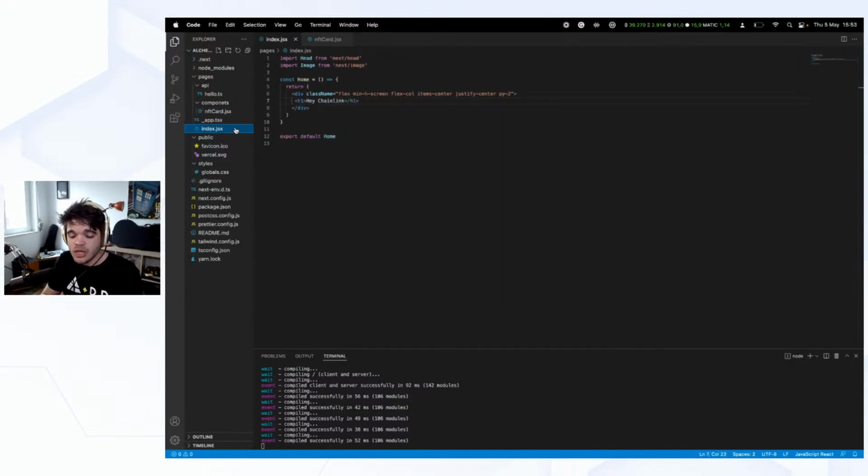Let's move to the index.js section, so JS page. And the first thing I'm gonna do is the same I did with the NFT card. I'm gonna copy and paste some code. So I'm gonna copy this code here, and I'm gonna paste it here.